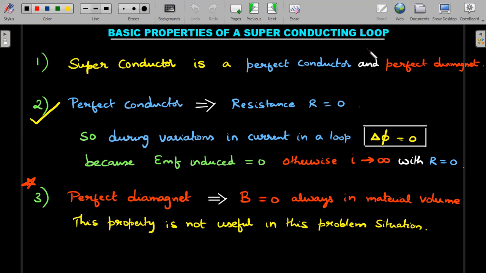What is meant by perfect conductor? Its resistance R is supposedly equal to zero. Therefore, during any variations of the current in that loop, the value of the flux change should be zero. Why is that so? Imagine the flux change was not zero, then the induced emf would not be equal to zero, and the current would tend to infinity with R equal to zero. So because R is zero, emf also should tend to zero so that the ratio of these two by Ohm's law develops a current which is finite and not infinite. For all of this, the value of emf tends to zero, and hence there should not be any flux change. That's the thumb rule: whenever any perfect conductor is given—and please understand there are other perfect conductors which are not superconductors—this particular point you can use for any perfect conductor condition, of which superconductor is a special case.